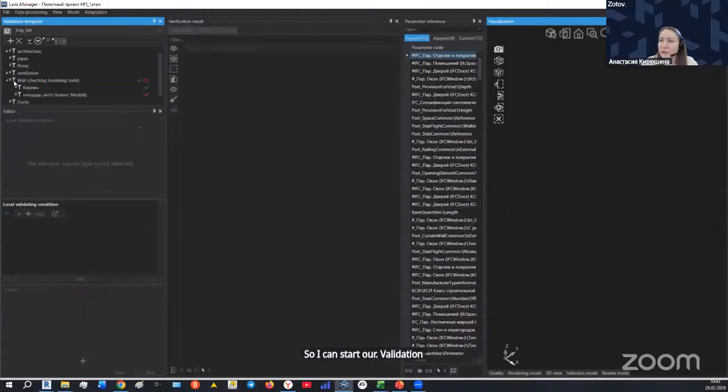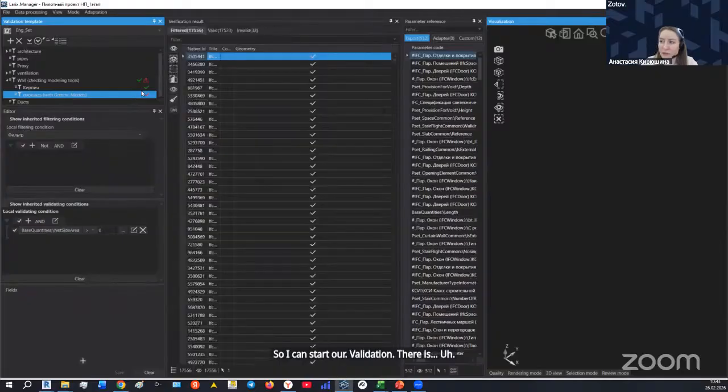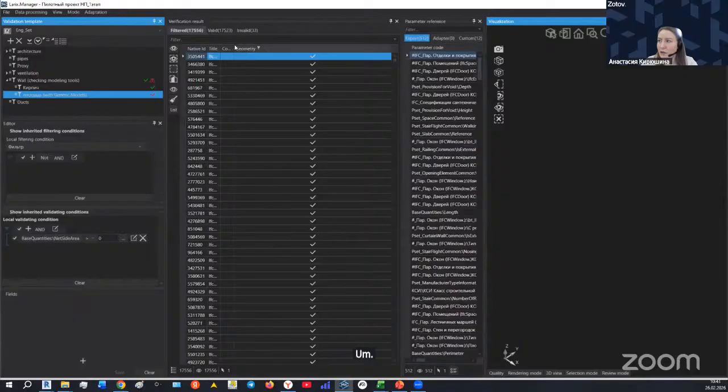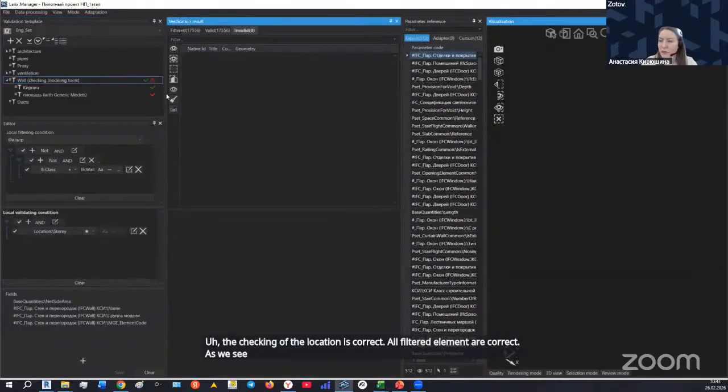If there are mistakes, we can see a red indication. So let's see. The checking of the location is correct. All filtered elements are correct. As we see, no mistakes.